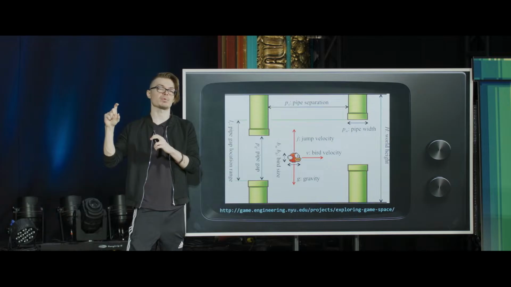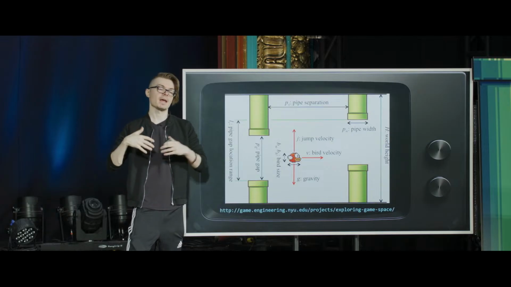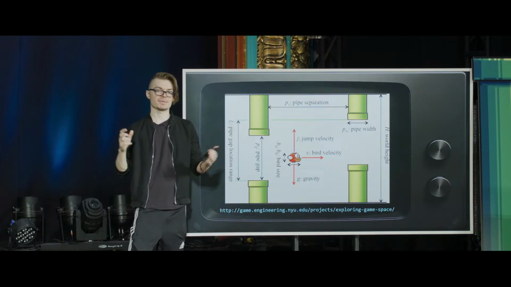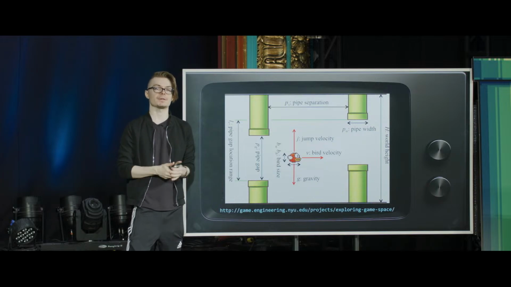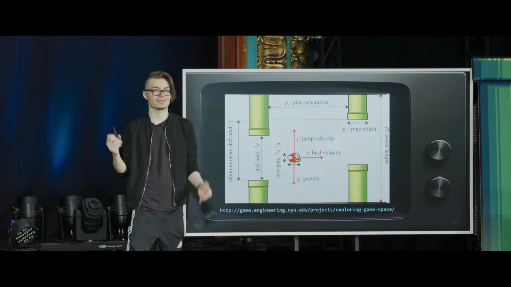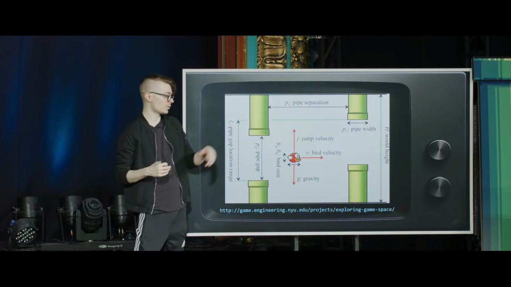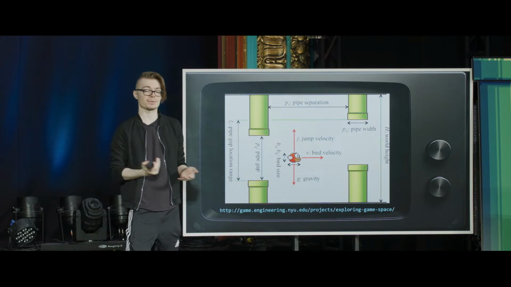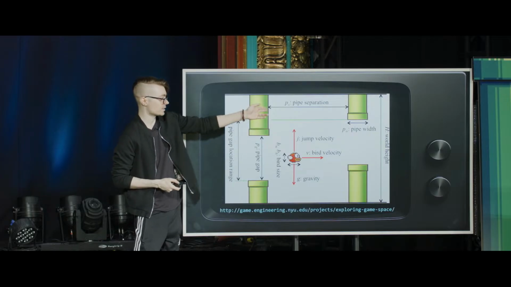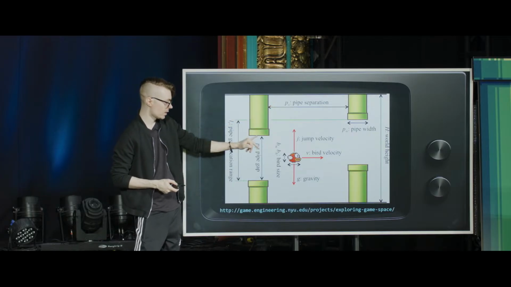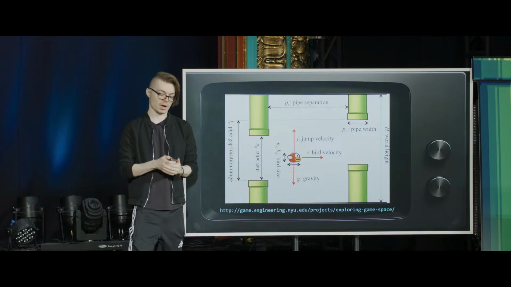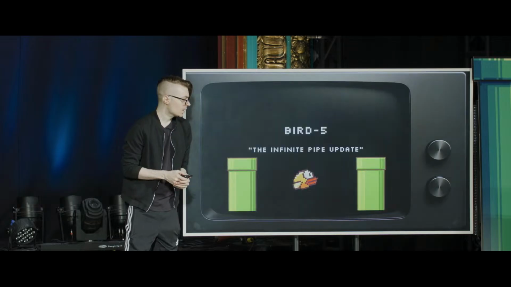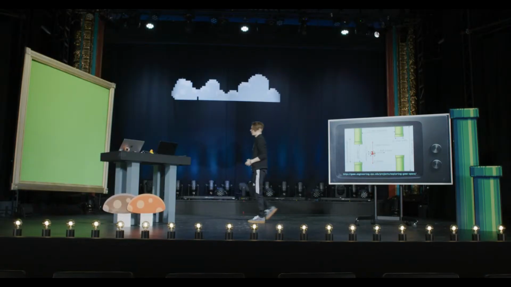In addition, there's the pipe speed as they move through, and also the gap between the pipes. Those would all be the balancing variables you would use if you wanted to tweak how hard or easy your game is. Right now, it might be a little bit too hard. We could certainly tweak a couple of these variables and see if that makes it easier to play towards the end of the lecture. But as a preview, we also have our pipe separation and our pipe gap. These are also what we're going to be taking a look at in some examples to follow. So we're going to go ahead and transition now to Bird 4.